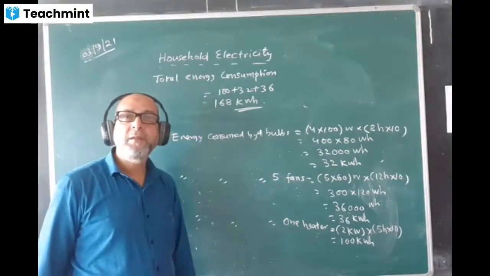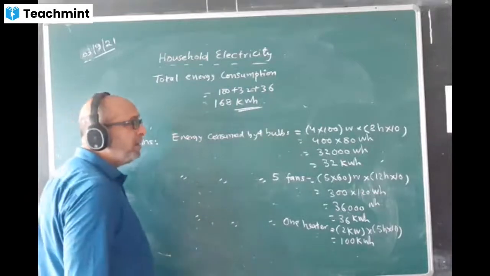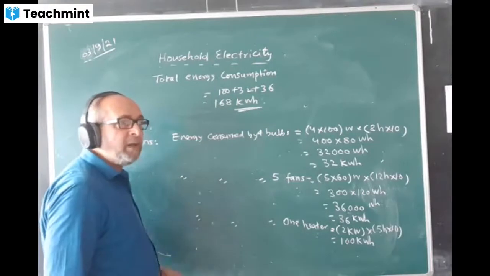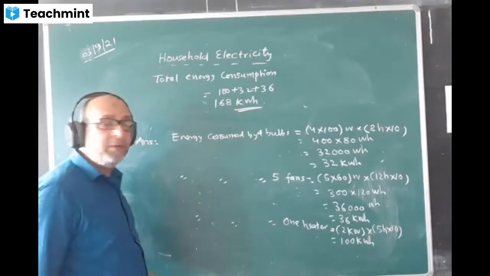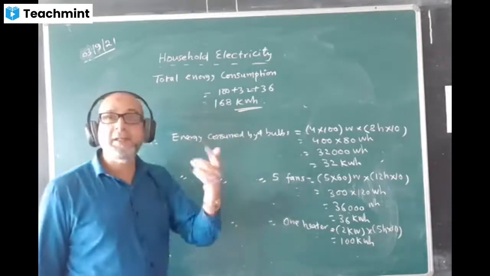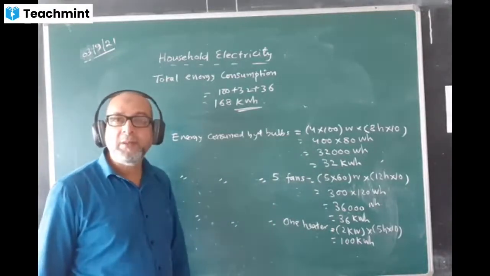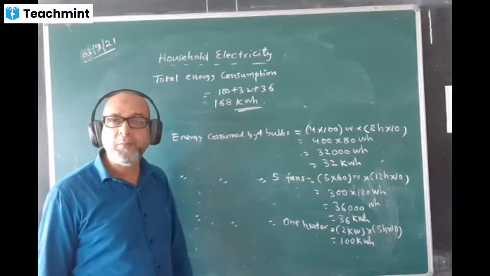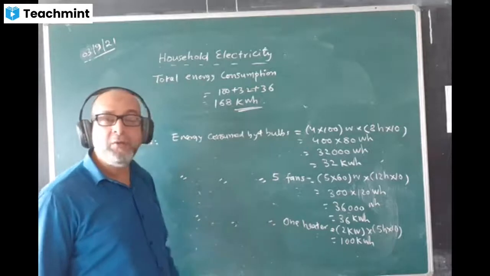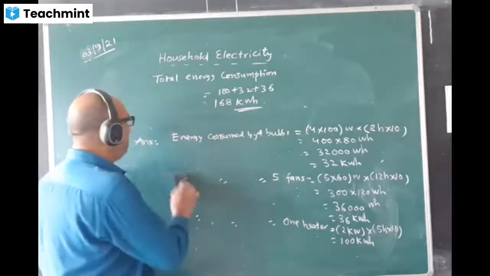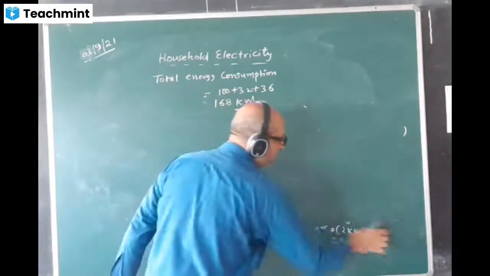Yes, the numerical part is over. Average time, no, that's what I told you. The average time you cannot take, because the appliances have different power. The heater is consuming a lot, 2 kilowatts. How can you take the average time? Because all the appliances are not similar type. Some are heavy appliances consuming more power, more energy. You cannot do it that way. I told you just now, you cannot do the average time way. You have to do it separately. Then only you will get the exact calculation of energy.